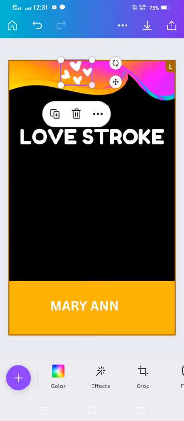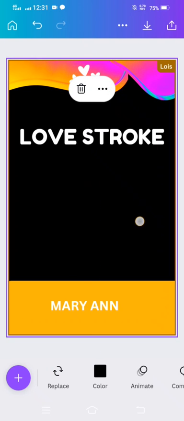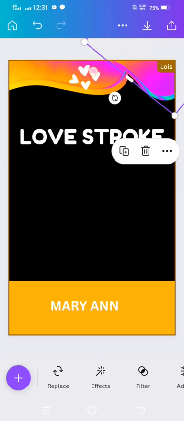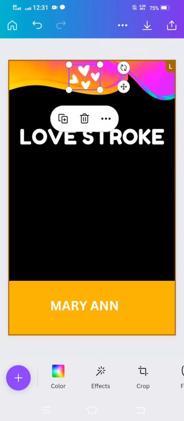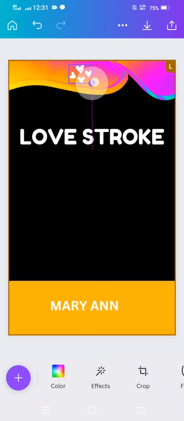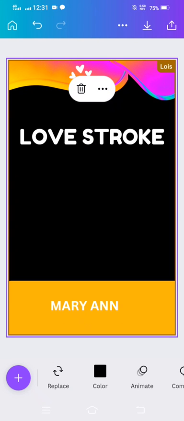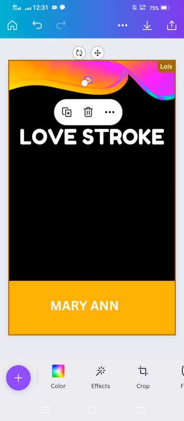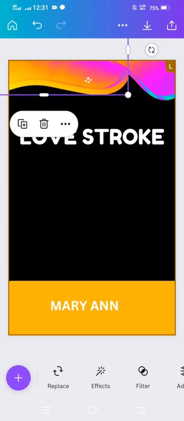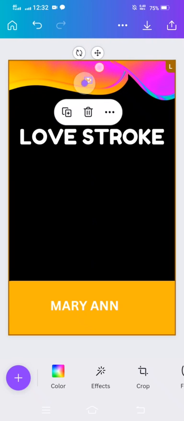You get? So this is it here. Just put it somewhere here. You can still reduce the size. Just drag it in and put it here. Oh, it's getting smaller. Let's increase it.